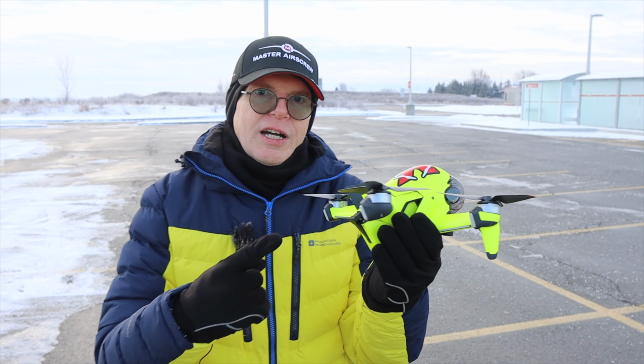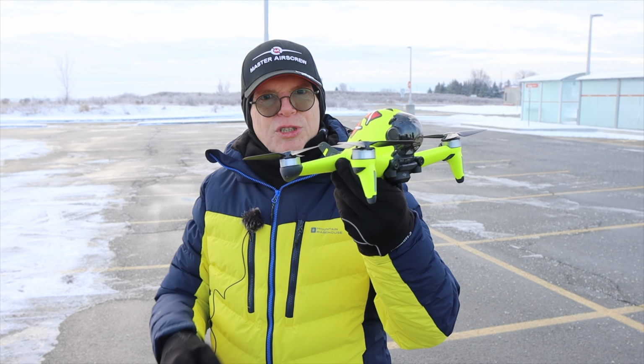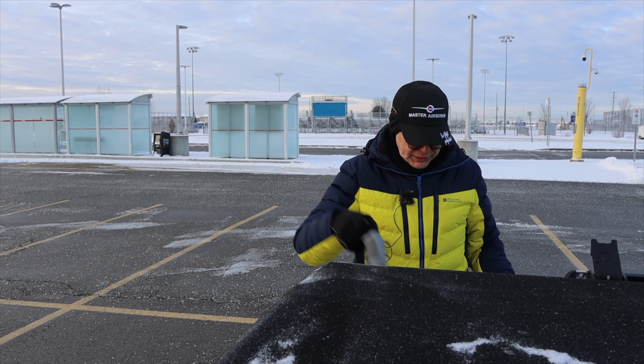So what I'm doing today is I'm just gonna fly my little DJI FPV drone around this area. We've had some snow. It looks gorgeous, and let's get some snow footage with this. So here we go. All right, I got the drone down there. I'm gonna pull up my goggles, get my controller out, and we'll be all set.